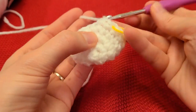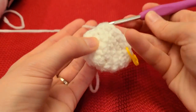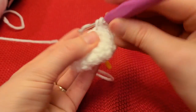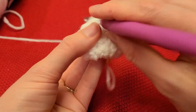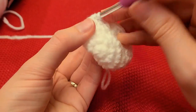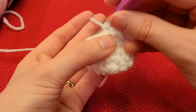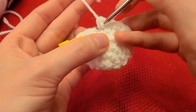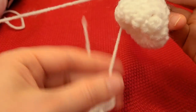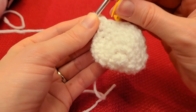1, 2, 3, 4, 5, 6, 7, 8, 9, 10, 11, 12, 13, 14, 15, 16, 17, and 18. And that's the end of row 6.